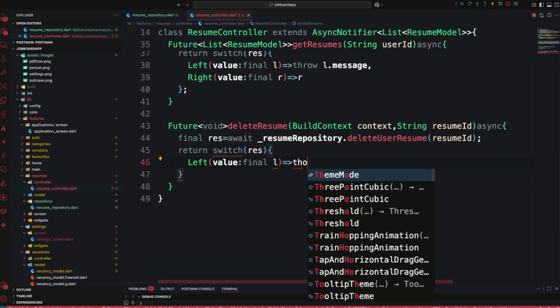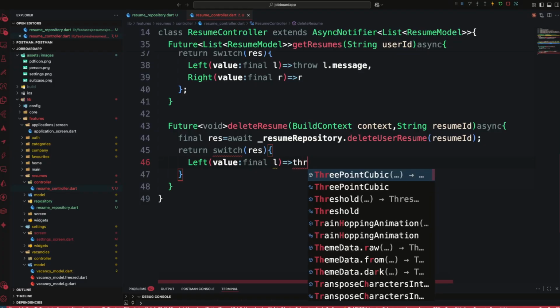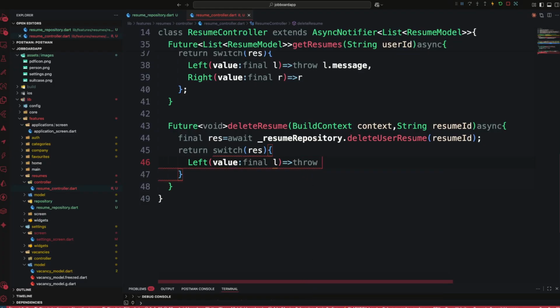So if we have an error, we're simply going to throw that error, right?